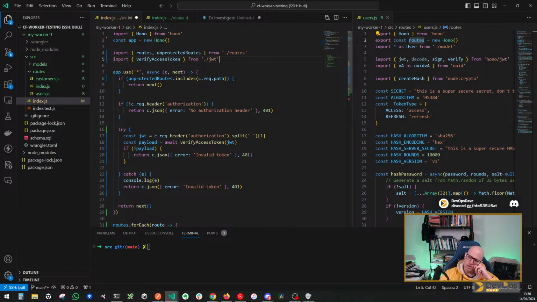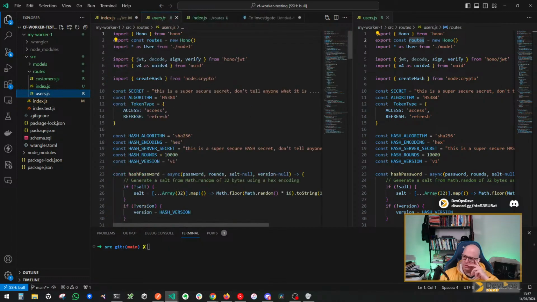I see we're still going to need potentially a separate model for JWTs because it's going to be accessing the database. Let's see. Let's go back to, I think that's actually still in our user's routes.